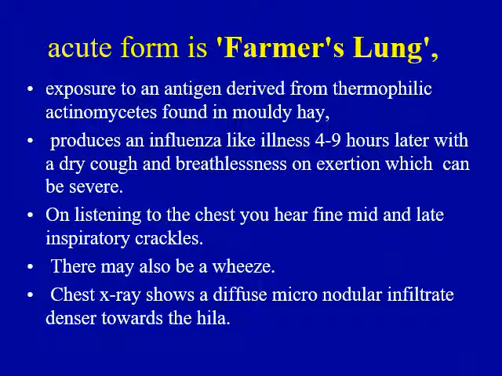One example of the acute form is farmer's lung. Farmer's lung occurs due to exposure to the antigen derived from thermophilic actinomycetes, which is found in moldy hay, which produces first an influenza-like illness 4 to 9 hours after exposure. The patient may develop fever, malaise, myalgia, nasal discharge, sneezing, and later on the patient develops dry cough and breathlessness, which sometimes may be very severe.